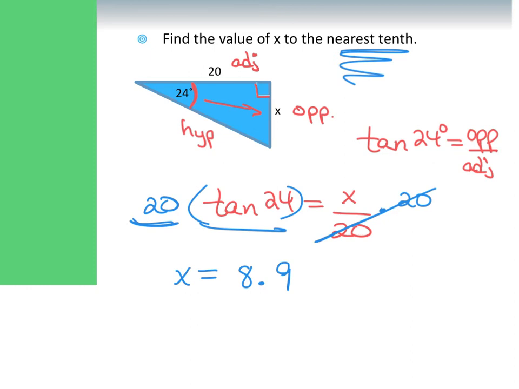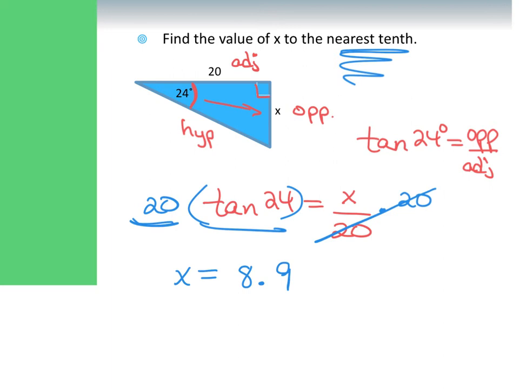Now, when you're finding these missing sides, I know we're not working with the hypotenuse yet, but when you get these numbers, always remember the hypotenuse should be the biggest number, okay? Generally, your triangles are not going to be drawn to scale, so you can't go by, well, this leg looks bigger than this one, but always know, no matter what, the hypotenuse will always be the biggest number. All right, so let's keep going.